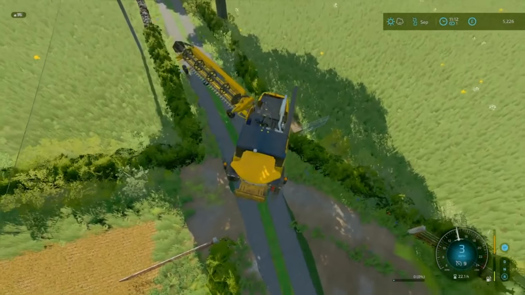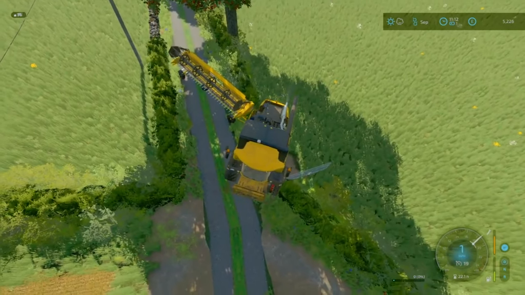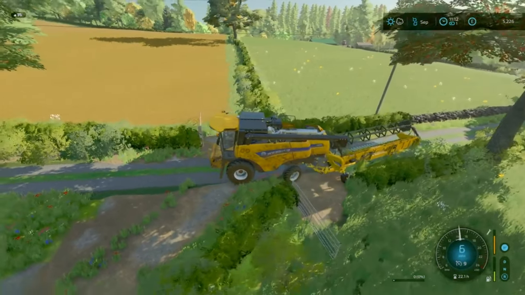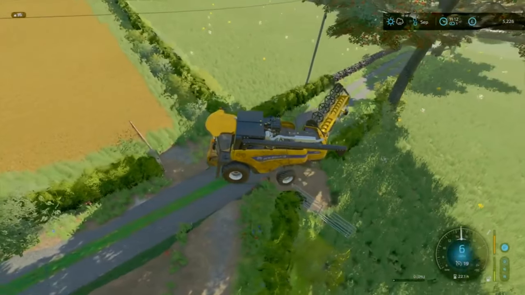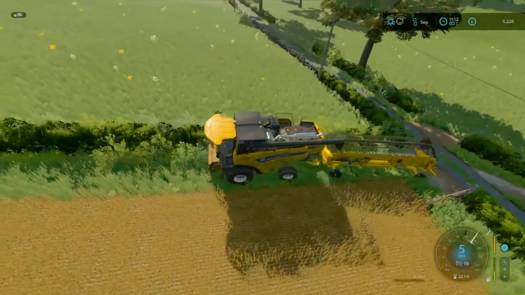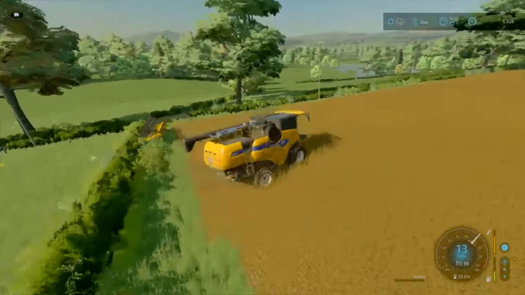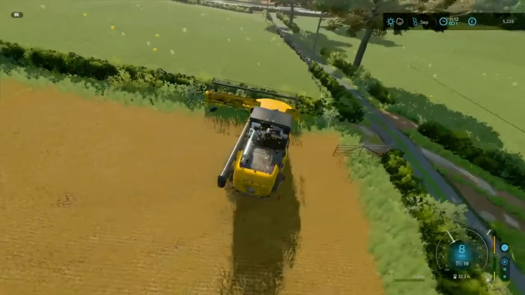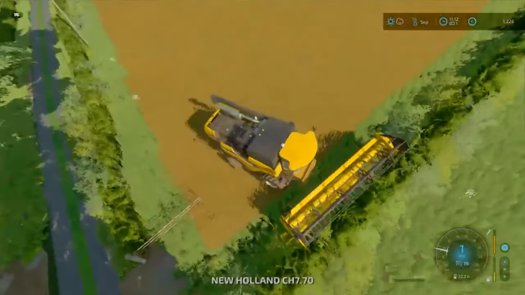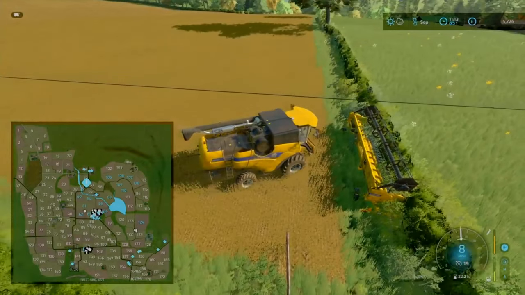Not sure if I got crop destruction on or not. Header, please. There we go. Pop you there. Yeah, luckily we don't have crop destruction on. So yeah, we need to get this on, and we need to harvest going this way, so go and do that. Can we get work on this? I think we can. If we get the headers done, then we get the worker on.